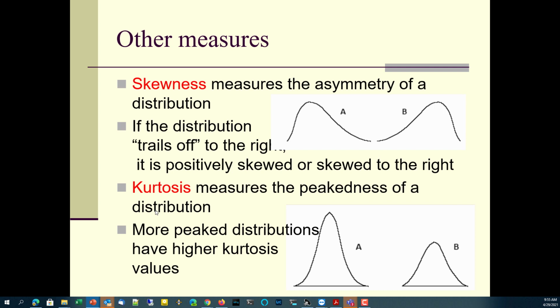Finally, we have the skewness and the kurtosis. Skewness means you tilt it. Tilted to the right, we call it positively skewed, and tilted to the left is negatively skewed. Okay. Finally, the kurtosis is the thickness of the distribution, how concentrated your distribution is around the mean or median value.